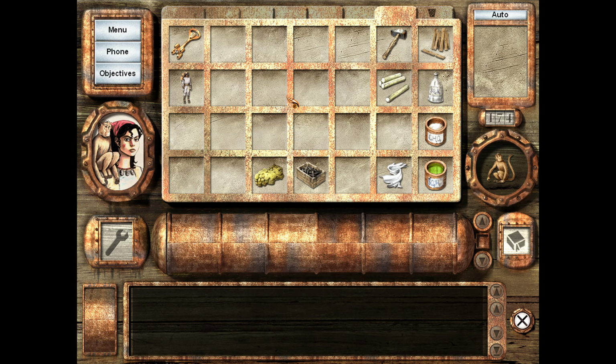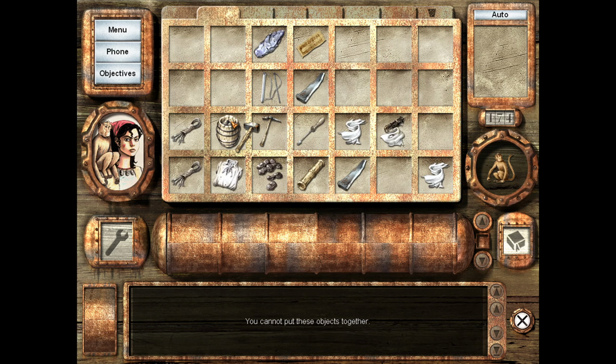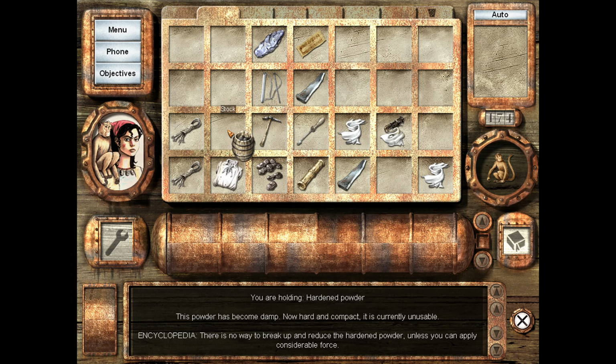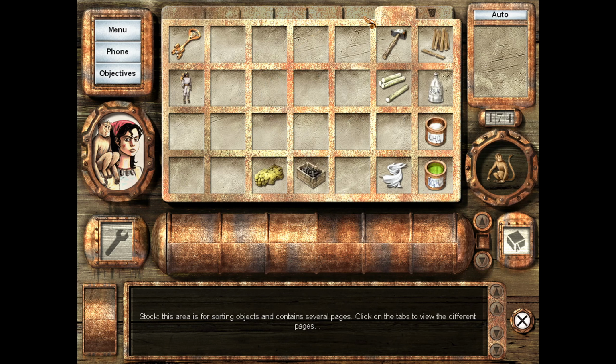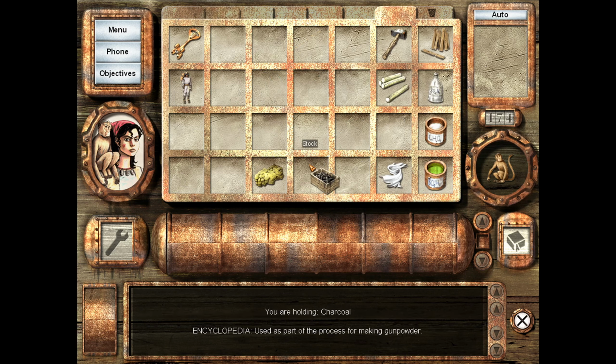Another project we can't complete unless you can apply considerable force. How do we apply considerable force? Maybe the powder in here is what we need to complete some of our other equations. This is coal. What's the difference between this coal and this? Charcoal. These basically tell us they make gunpowder.